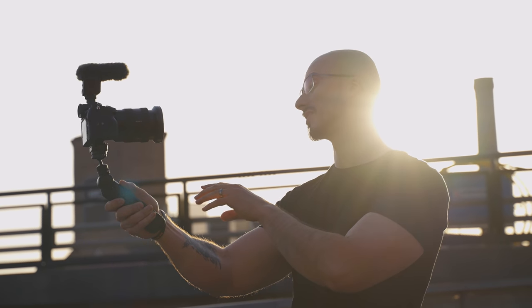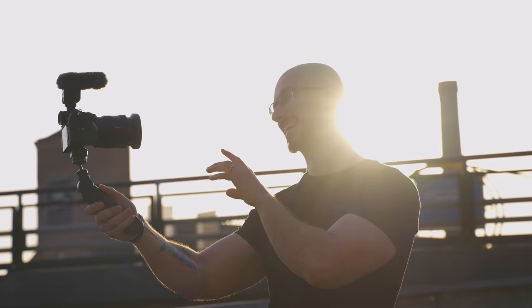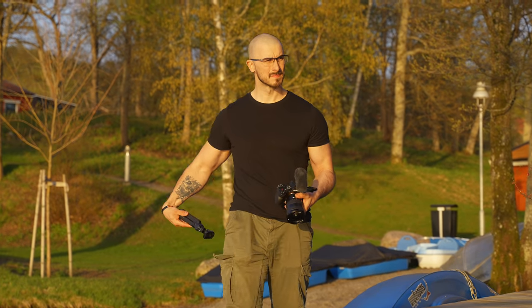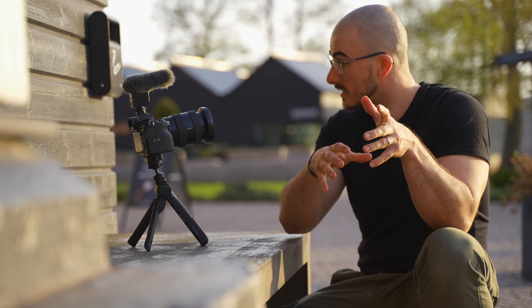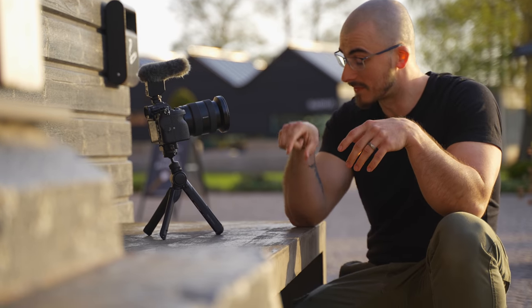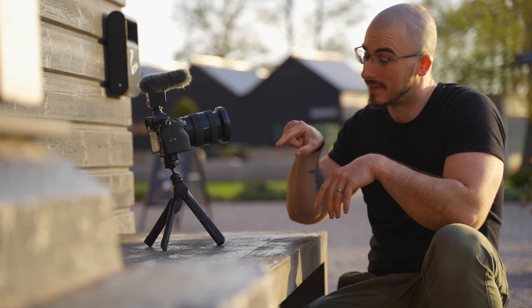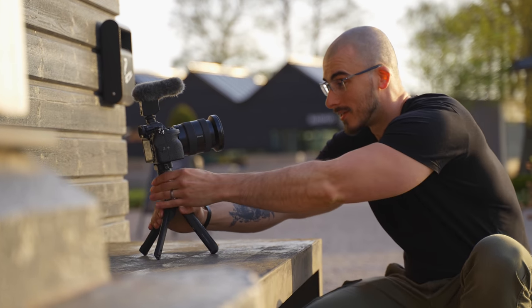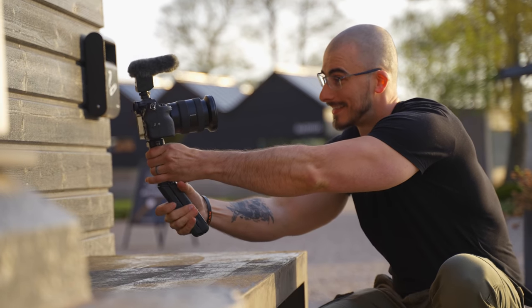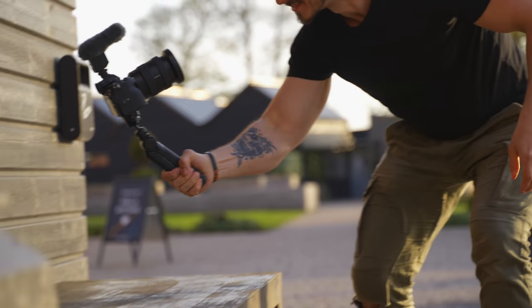Now that I've been using this for over three weeks, I honestly don't think I will go back to using another tripod, because size and weight are the key things for me. The pro version comes in at 334 grams with the entire setup and ball head joint. The regular one is going to come in at 262 grams, and the payload of the tripods is up to 2.5 kilos, which is basically enough for any A7S III, A7III, or Canon R5 with a microphone on it. Everything is just simple with this, and that is what I like about it.